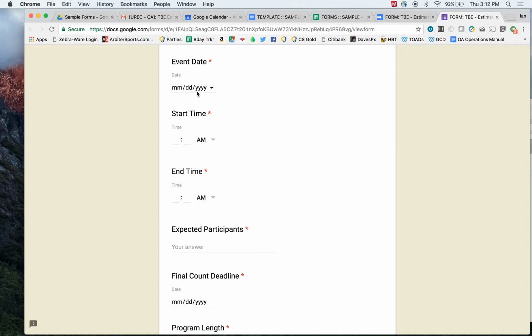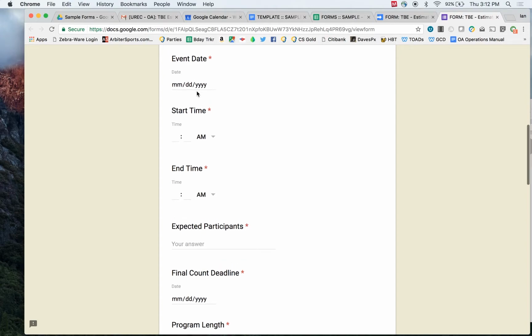Now, to get to the event date, this is where we start building in that calendar feature. And believe me, this took me a long time, but in the end, it's actually very simple. I just wish somebody would have walked me through it like I'm about to. So the questions that we ask, it's important to have them formatted with the date and time format, and they need to be separate.